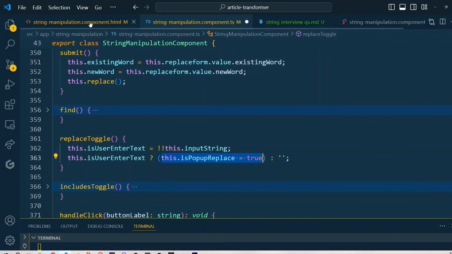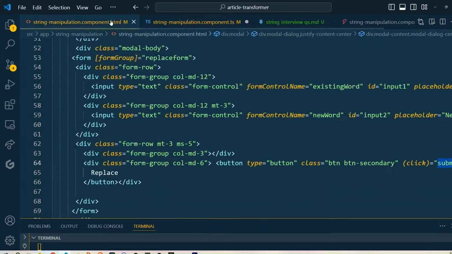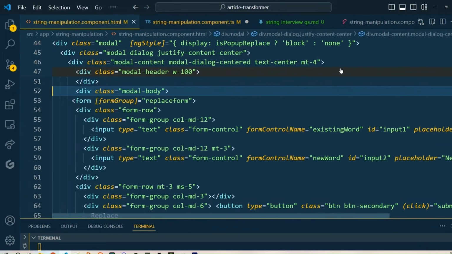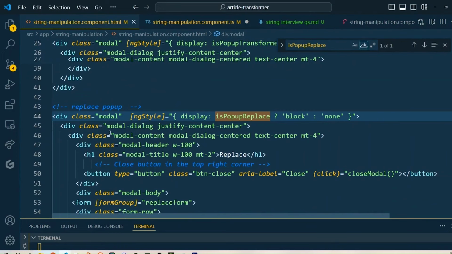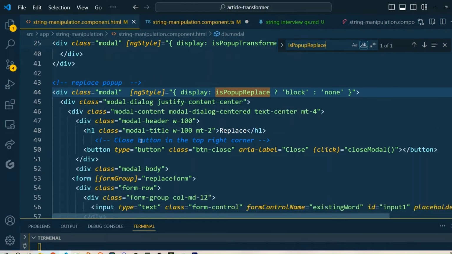Go to our HTML file and search with this term. We have designed this replace pop-up here, as you can see.